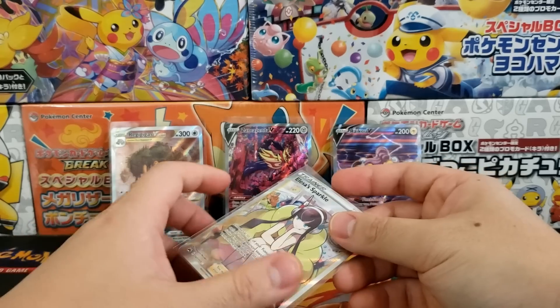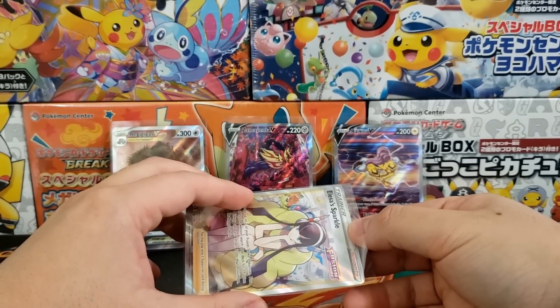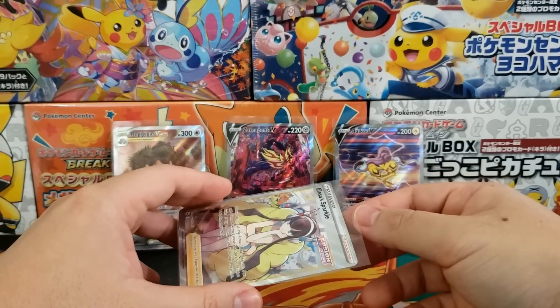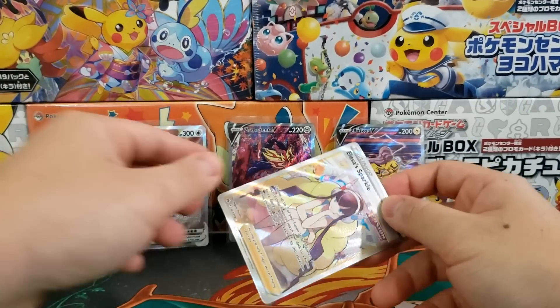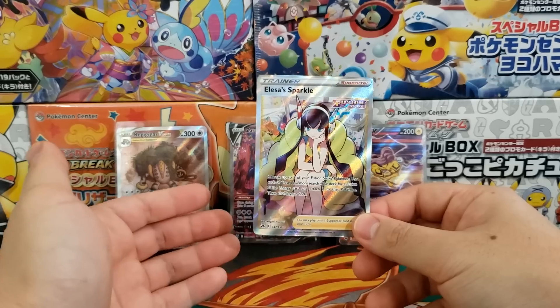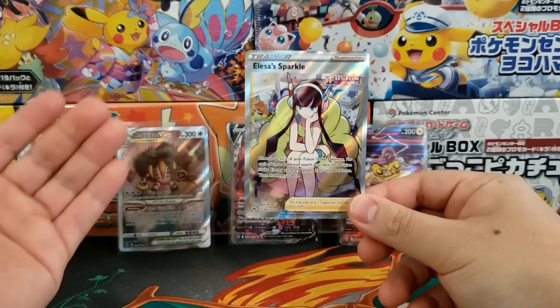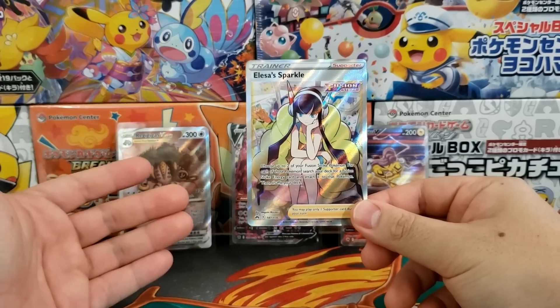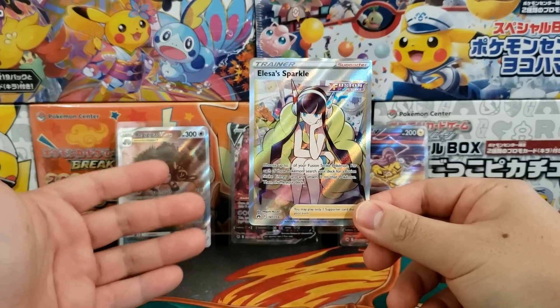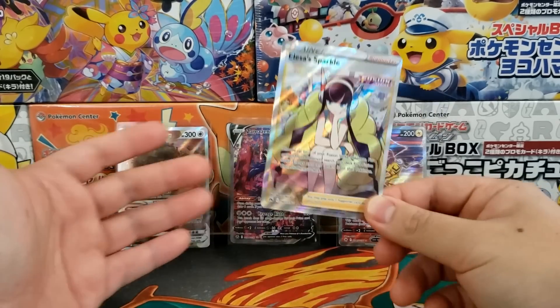The crazy thing is quality control on English Pokemon cards — and this of course includes the international scene as well, French, Spanish, German cards — because they're all pretty much printed at the exact same factory. This is something we've known for a while: the quality control for English Pokemon cards is terrible. It's been the butt of so many different jokes, but the honest truth is I just can't get over it anymore because none of these cards are grade-worthy.